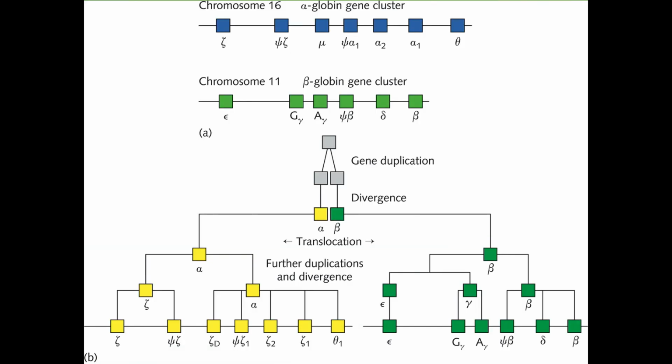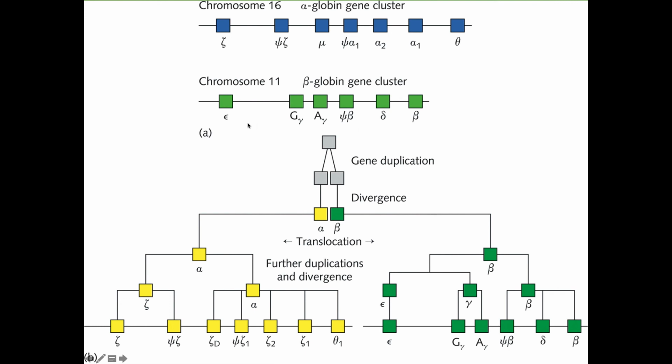Another really important thing to consider, and a place where understanding the order of genes and their relative placement to each other matters, is in understanding how patterns of duplication have occurred over time. So if we think about the case of various types of globin genes, in humans we've got both an alpha globin and a beta globin gene cluster. At one point there was some sort of shared ancestor for these things, but at some point they diverged and they even end up on different chromosomes.